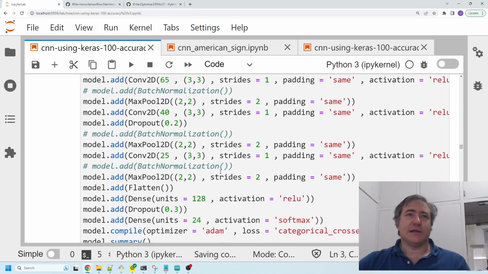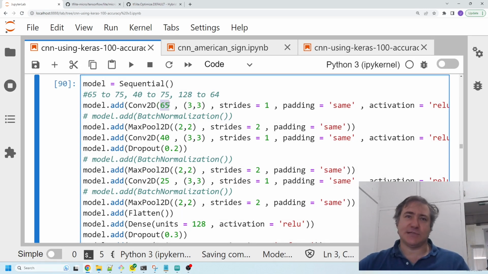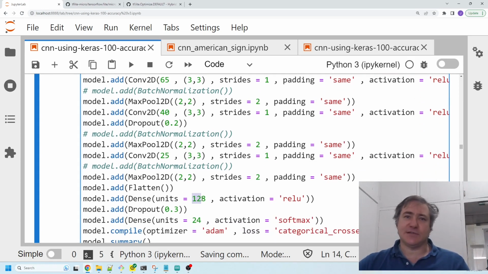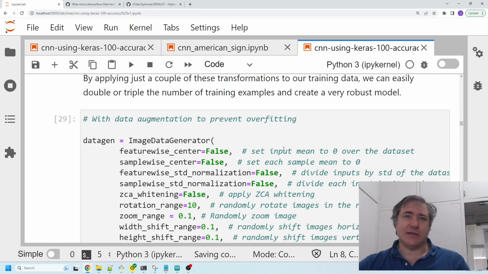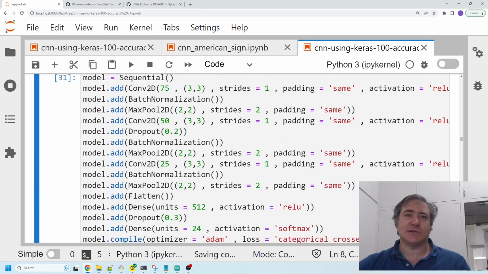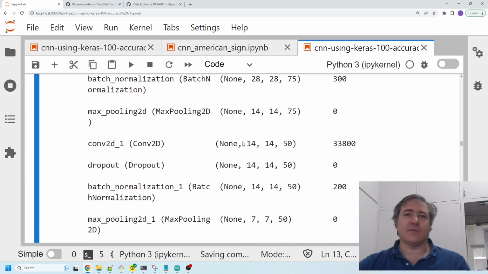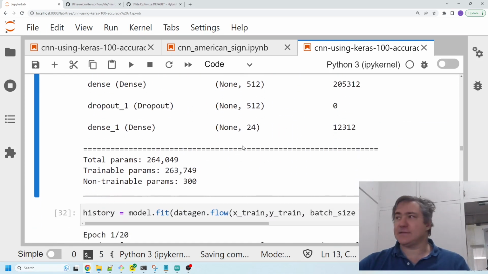Here's the model. This is my model here, and I'll show you their model. What I've done is I've reduced the parameters here. In this model part here, this was originally 75, this was originally 40, and this was originally 512. So I'll show you their model. This is the original model that was used, which has 75, 50, and 512. And let's have a look at how many parameters their model has.